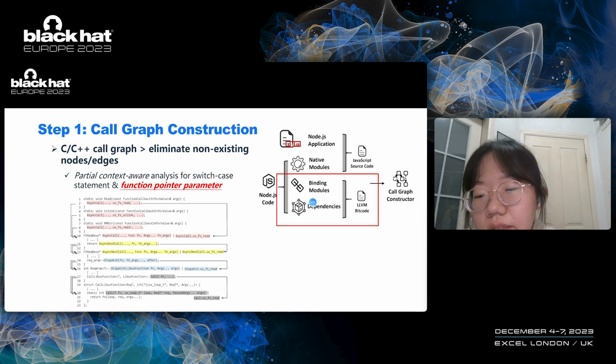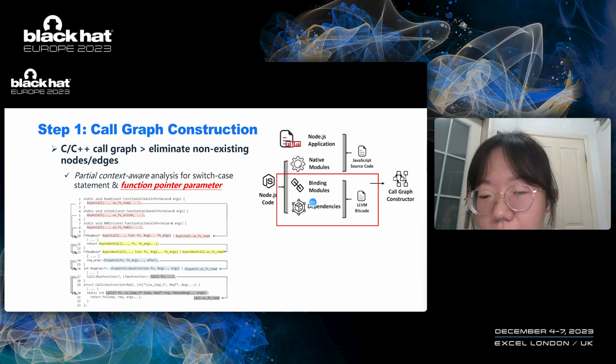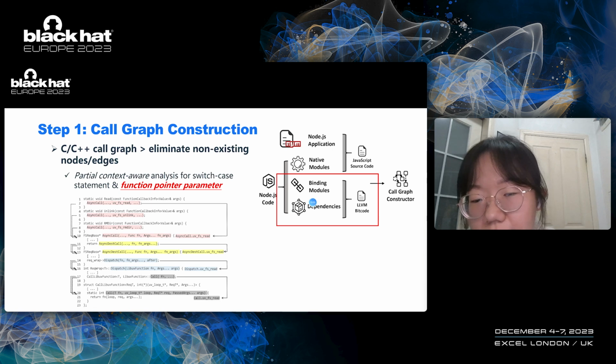The context-insensitive algorithm inaccurately assumes all potential functions, such as UVFS read, UVFS unlink, and UVFS remove directory, could be called through fn, leading to false positives.